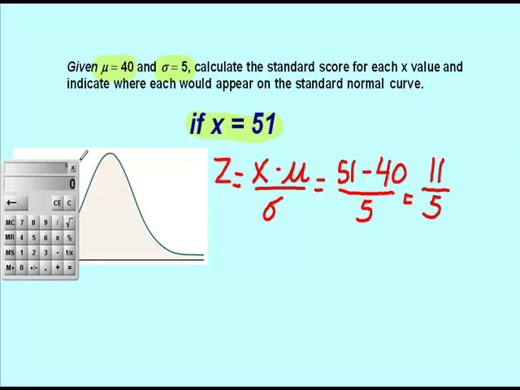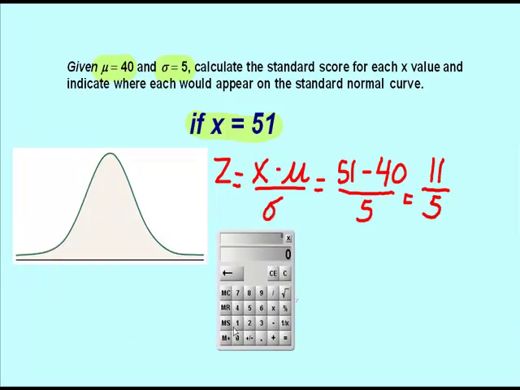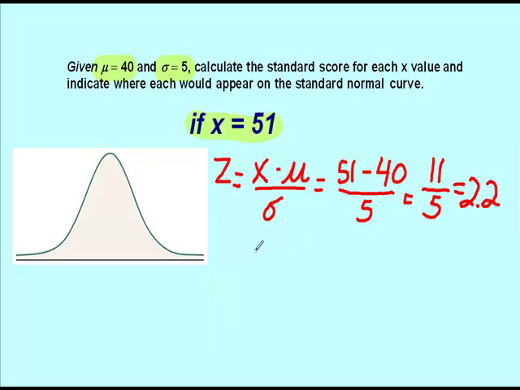After that, I think I'm going to get my rusty trusty calculator back into this. 11 divided by 5 equals 2.2. It's a positive number, so this z-score of 2.2 is going to be above the mean. So when we go to draw this in, here's my mean. 1 standard deviation, 2 standard deviations, 3 standard deviations. 2.2 is not 1, it's not 2, it's a little more than that. It would be about here.